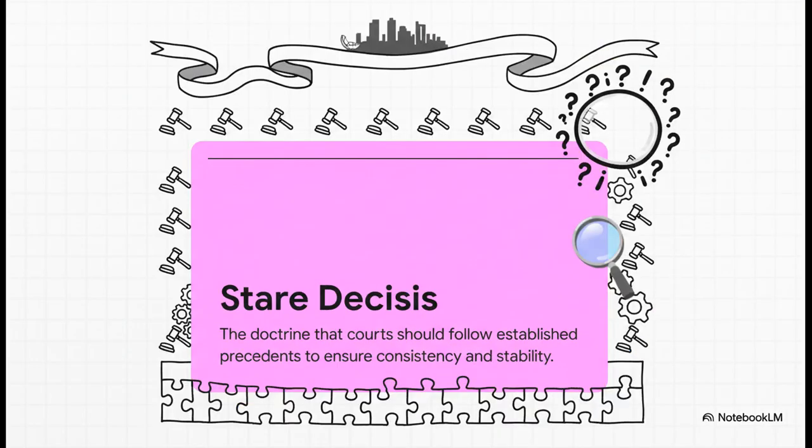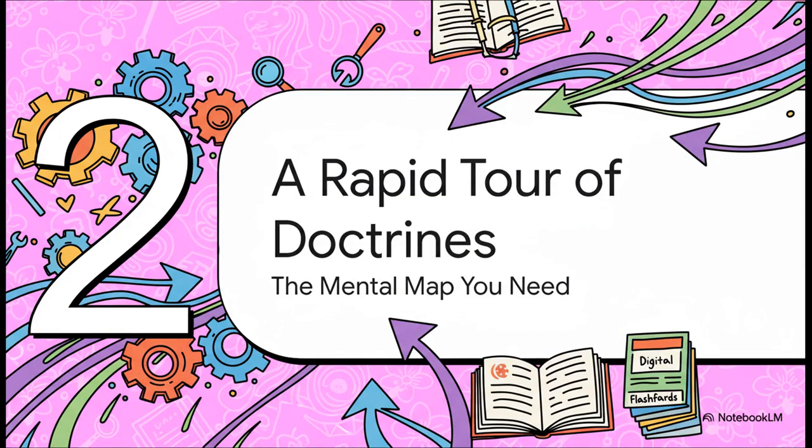The engine that drives this whole system is stare decisis, the idea that courts have to stand by decided matters. Why? To make sure our legal system is consistent, predictable, and stable. And you know what? Mentioning that little policy consideration in your analysis, that's a very smart move. Okay, toolkit's packed. Now let's build that mental map. Think of this as a high-speed tour of the key doctrines. Just treat these next few slides like they're digital flashcards, designed to lock in these core concepts for you.